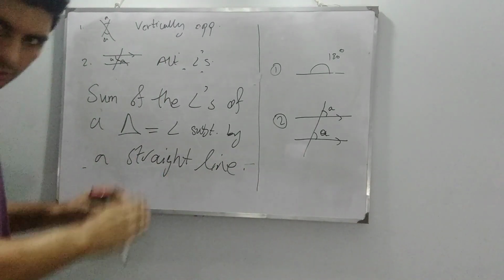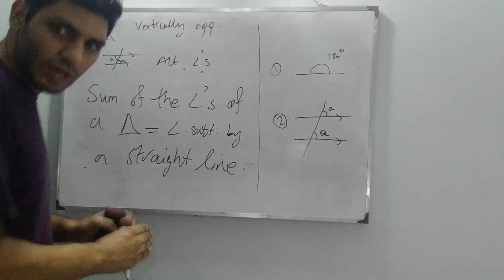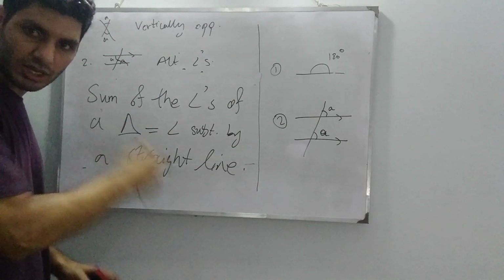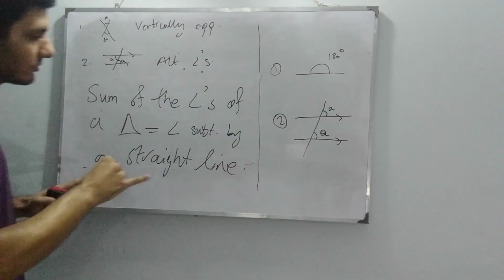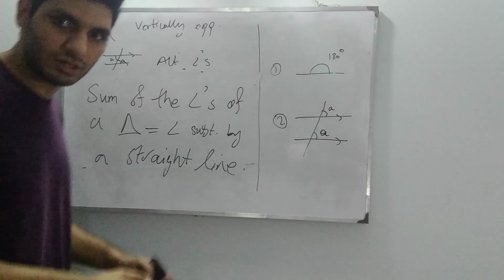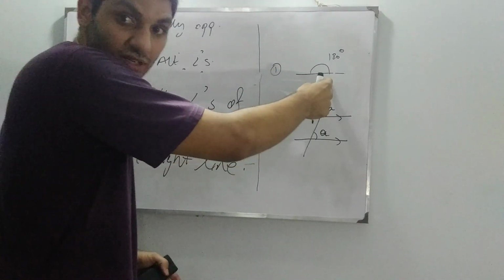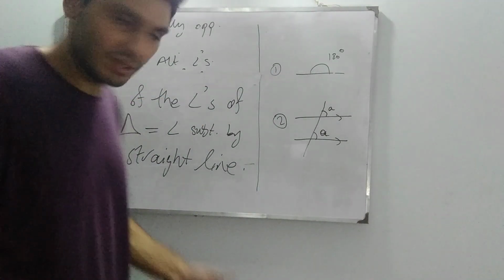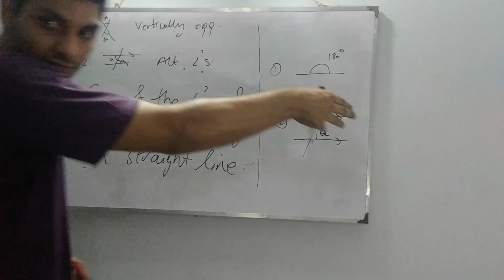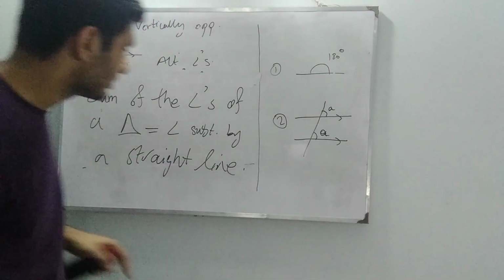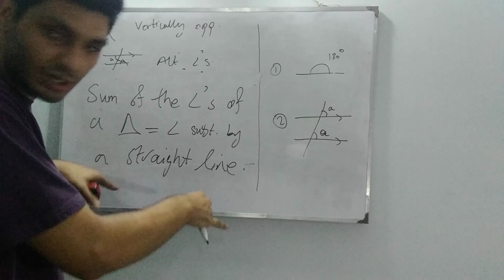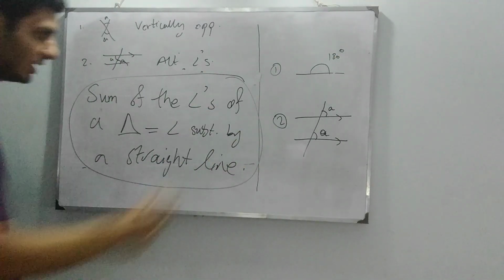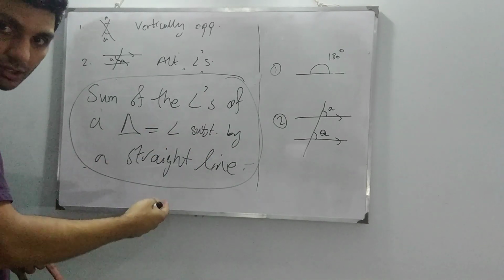Notice that I don't have to say what is the value of the angle subtended by a straight line. This is the intrinsic relation, that the sum of the angles of a triangle is equal to the angle subtended by a straight line. So if the angle subtended by a straight line is 180, in radians it's pi, so the sum of the angles of a triangle is equal to pi in that sense. So it could be any value, but if you're consistent, the answer will come out the same. You don't have to give this any value. This is what matters, and we're not talking about any specific value here.